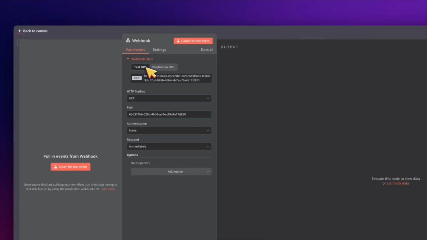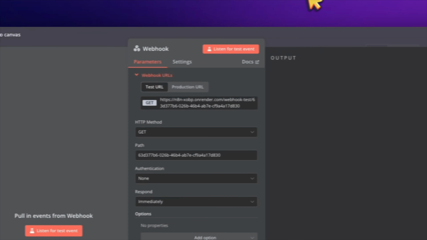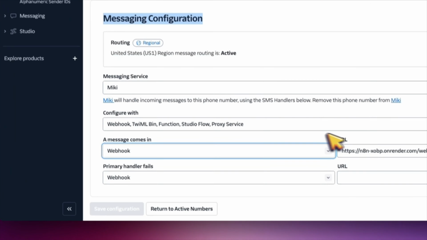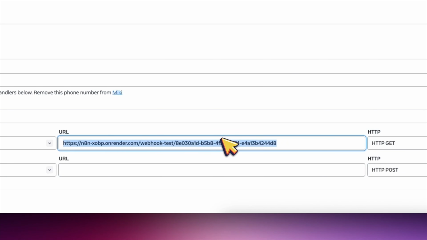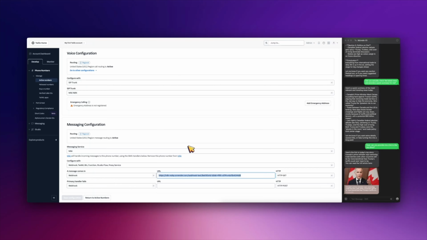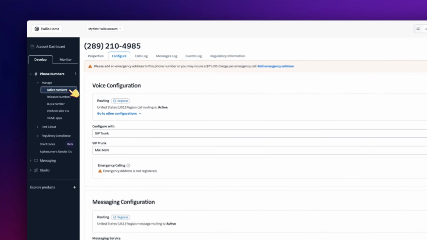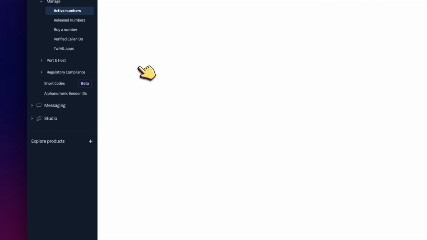And so once you get this, what you're gonna do is simply click this to copy it. You're gonna go back to the Webhook, and you're gonna paste it right here, okay? Just like that, okay? So just to walk that back, you're gonna go to Twilio, make an account, buy a phone number, go to active phone numbers, which is gonna show you the phone numbers that you have. You're gonna click the phone number that you wanna do this with, like I did here.